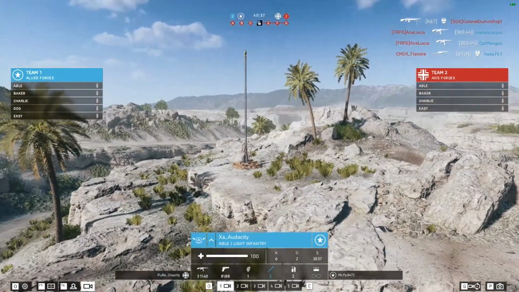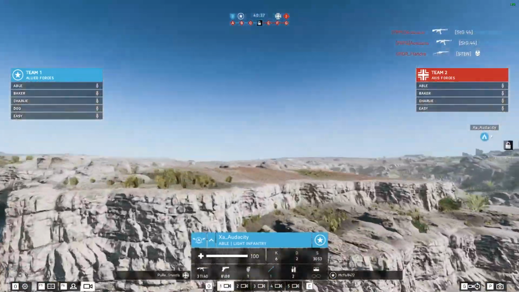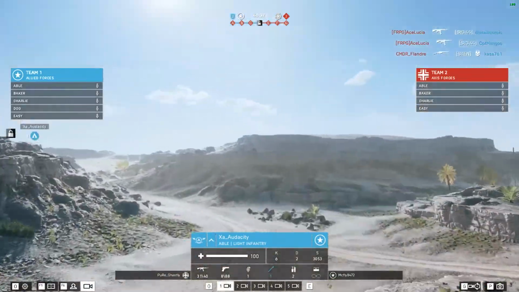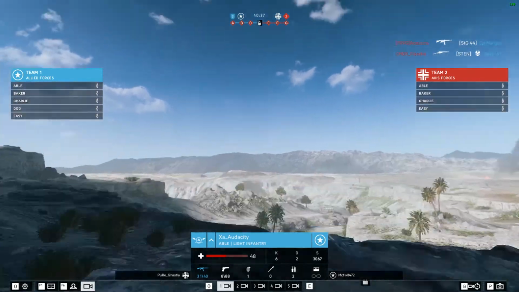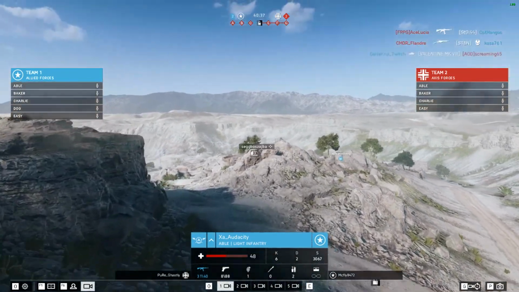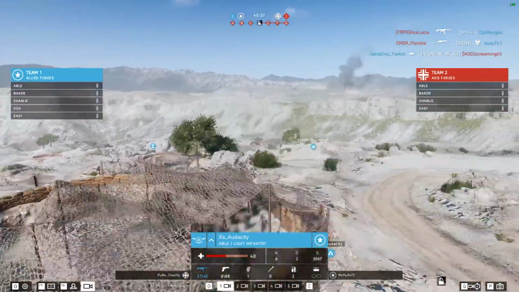This is B point. You can get sniped from here. You can get sniped from here. And you can even get sniped from here by people you can't see, because this area is quite dark. Added to that, this map has 3 tanks. Actually, two of those are approaching.